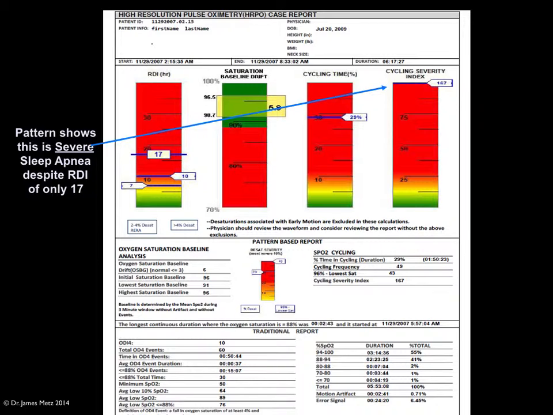So basically, you need to work with a sleep physician to help you with the diagnosis of these patients, because as a dentist, we really should not be diagnosing. That's not our prerogative, and I really value the relationship I have with the sleep physicians that I have. So be careful of this, stay out of trouble, and just work with somebody. Don't try to treat one of these on your own, and refer it immediately, and the patient will thank you for it.